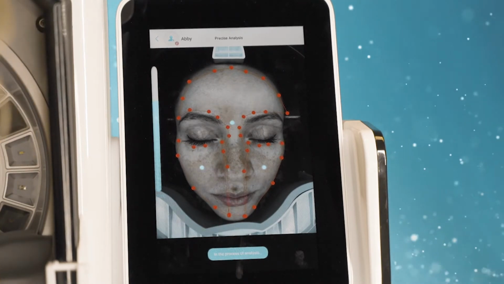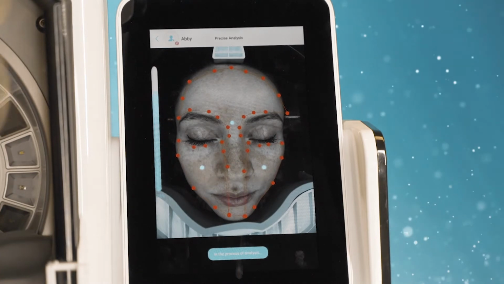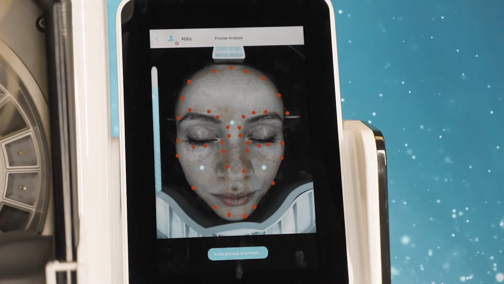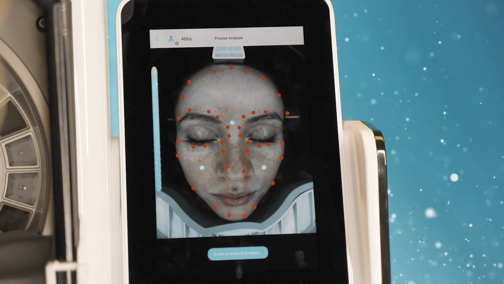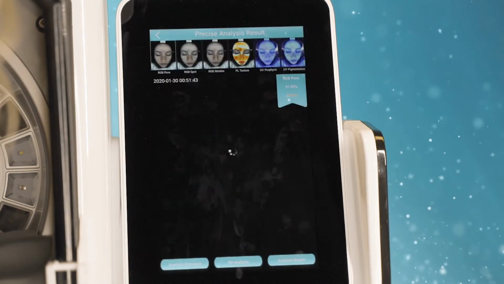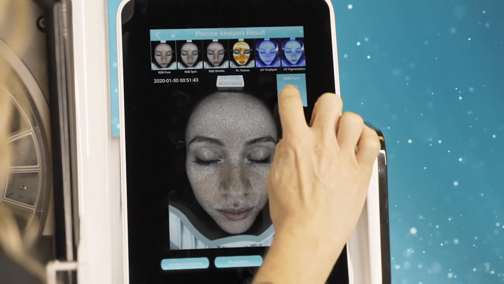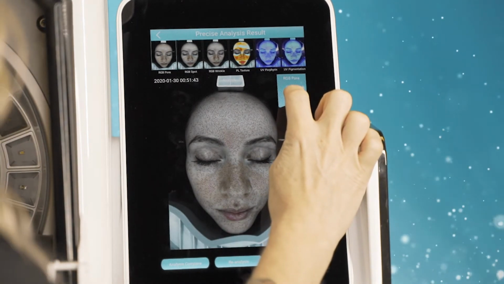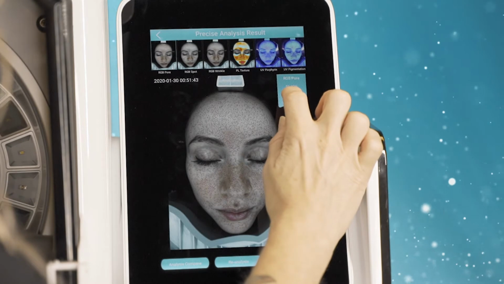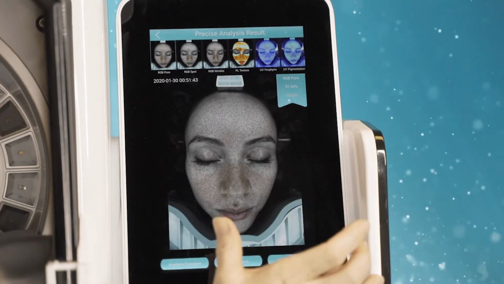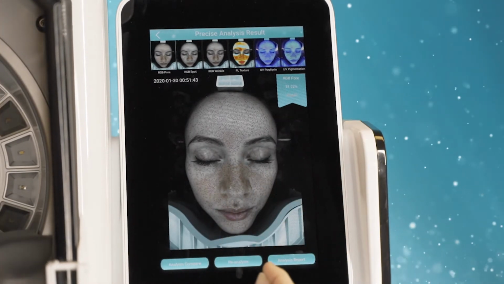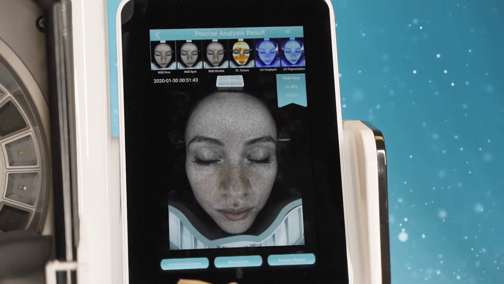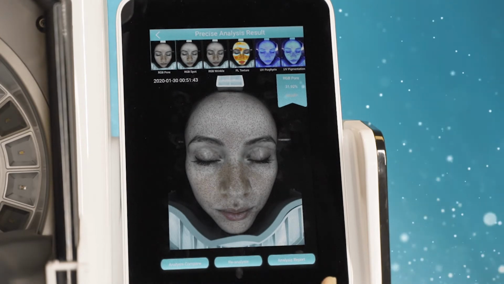During this time, I like to talk to my patient about what a percentile is and the difference between percentage and percentile. Once our images pop up, you're gonna see a number right here. That's a percentile. A percentile is an average. So average 0 to 100 is 50 because it's right in the middle. Anything below 50 is below average. Anything above 50 is above average.